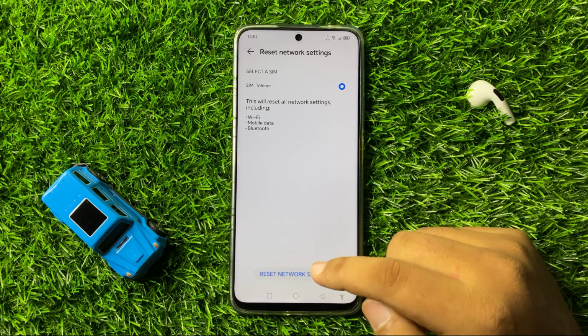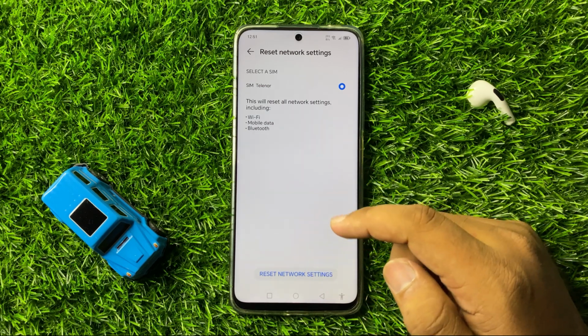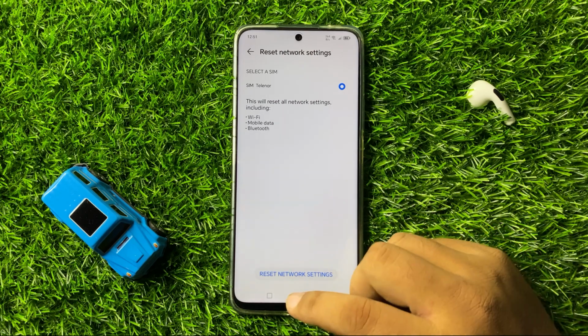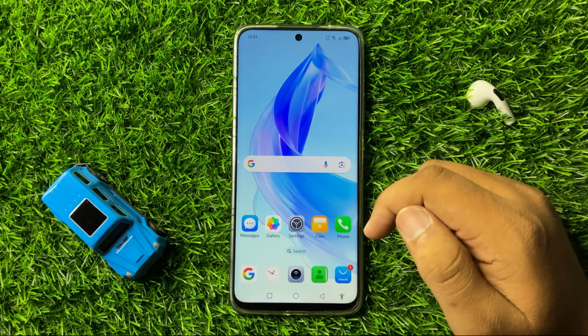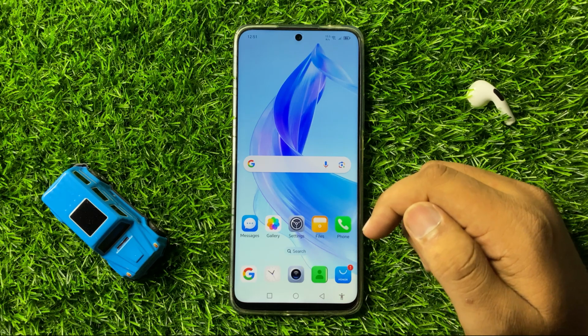So when you will tap on this option here, it will reset all your mobile's network settings, but it will not delete any data from your phone. And after doing this, the signals issue will be 100% fixed. So that's how you can fix the no signal issue on your Honor 90 or 90 Lite.